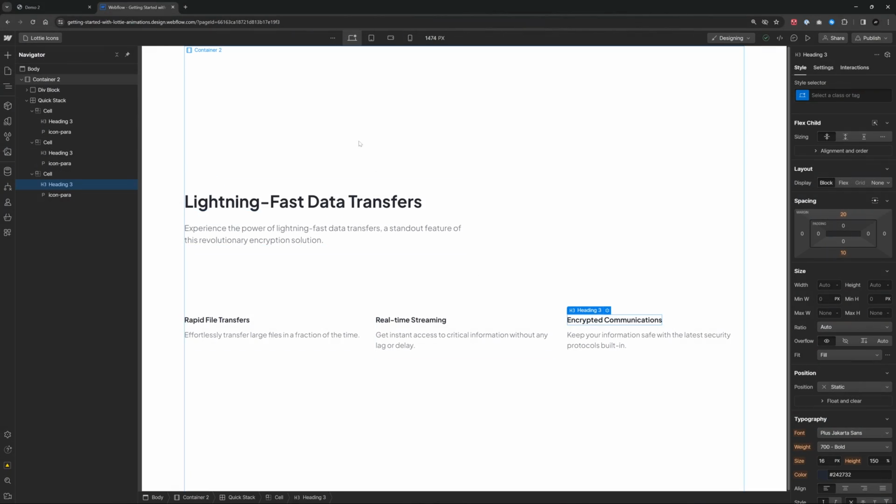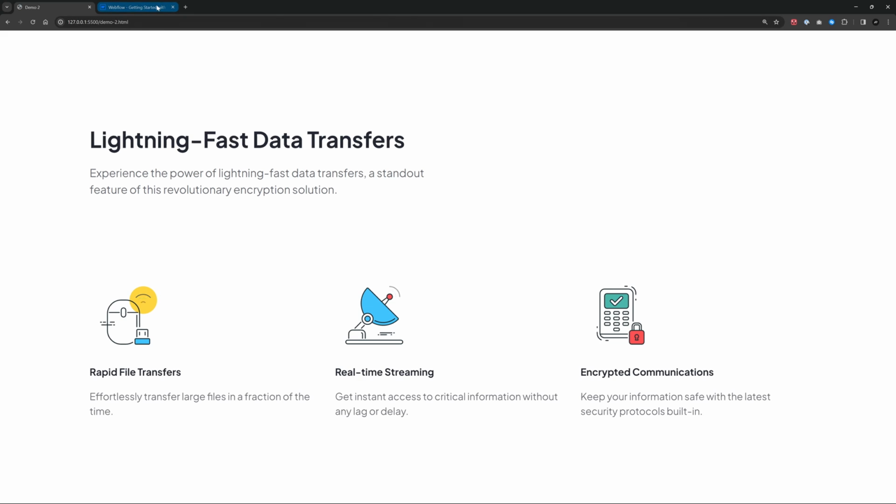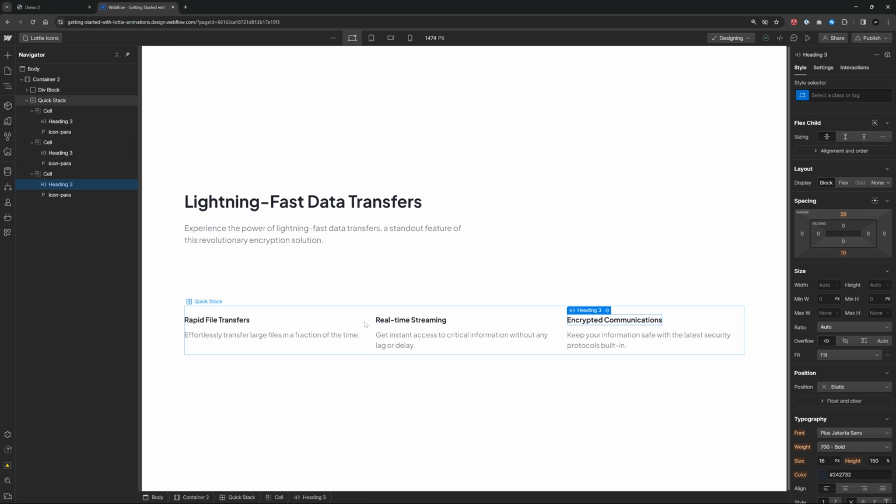Now, if you're a Webflow user, then you'll be super happy to hear that Webflow supports Lottie animations by default. So you don't need to add any kind of external libraries. They just work. So let me show you a quick demo of that. So I recreated the page you just saw here in Webflow. And I want to do the same thing, add those Lottie animations right here above the heading 3s. So how do we do that?